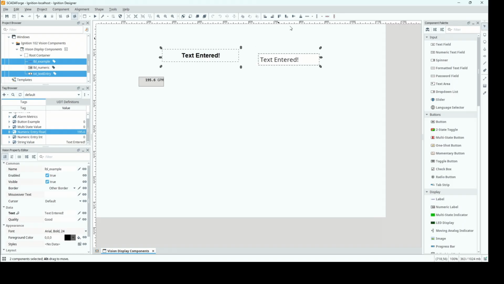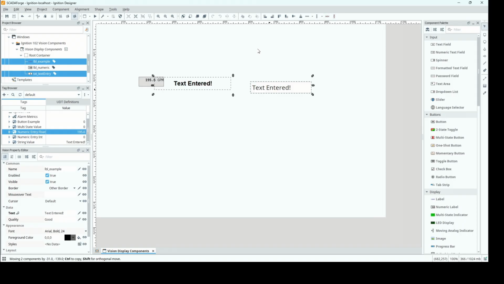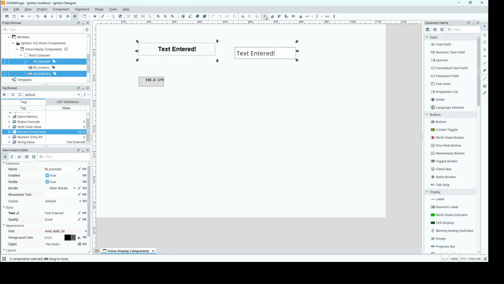So let's click that. That'll center them within the window's bounds. We can also do vertical if we want to. And if we do left or right, top, we'll see that it starts to align them together. We'll just hit Control Z to go back to where we were. If I want to align these centered to each other, I select what I want to be the anchor point first. That'll be what everything else aligns to, and I can click center align, and that will align them centered to one another.